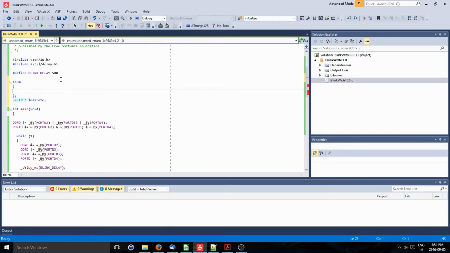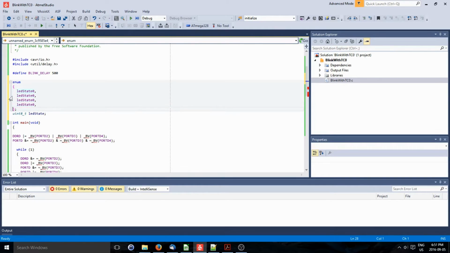And inside here there will be names, variable, or not variable names, we'll call them names. Let's call them LED state 0, and we'll put in 5 of these because there are 5 states. I'm just going to do it by a copy and paste.